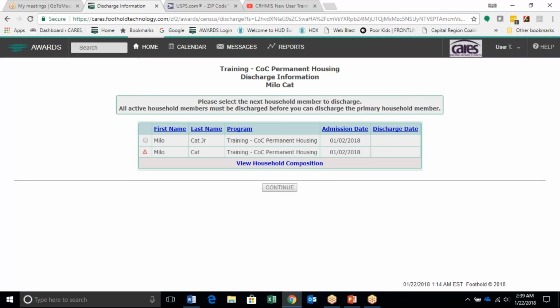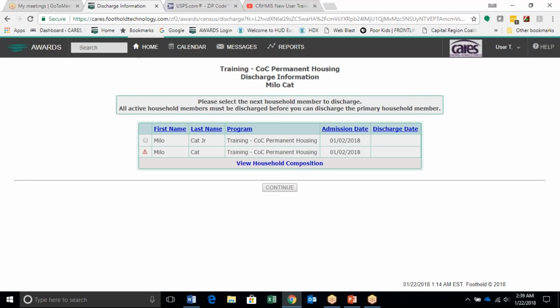And it turned out that there were no safeguards, so you could just discharge the head of household. Because we only worked with the head of household, it didn't always register in our minds that we needed to discharge the children too.